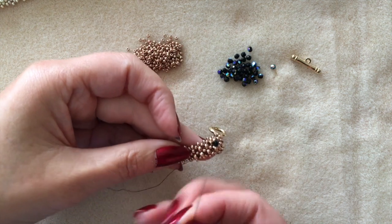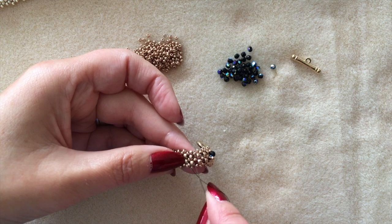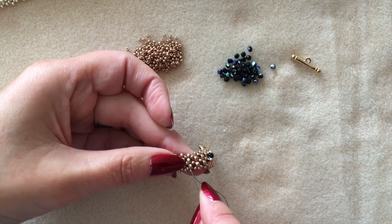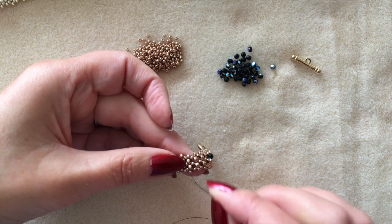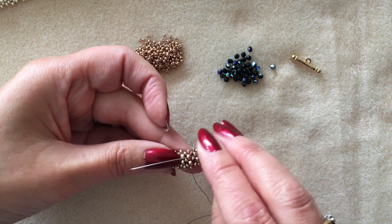Right, so back to the 8 that my thread is exiting from is this one right here. So I need to come through the bead on the top above it, the 8, from the right to the left.